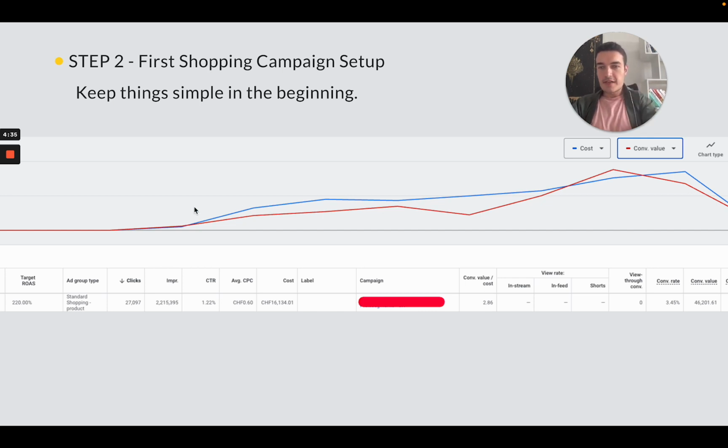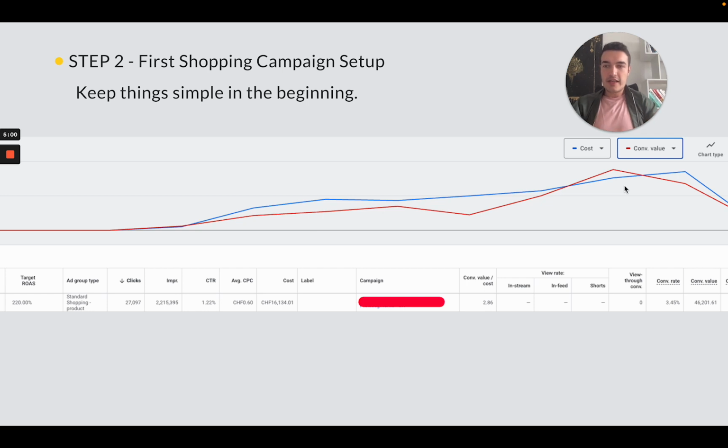Here, as you can see, getting started with the client, and then it just grows step by step by step, almost every week. That's like a weekly overview now, right? And you can see here 16,000 Swiss francs spent, which is about, again, 10-15% more in dollars, I think. And every single week, or most weeks, we had an improvement in conversion value, and things were just growing with this initial setup.